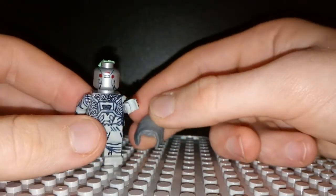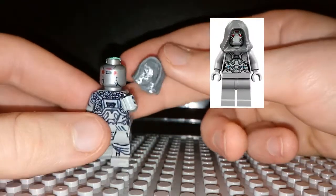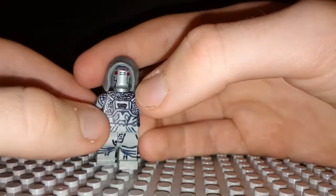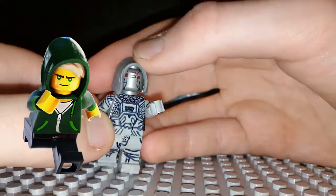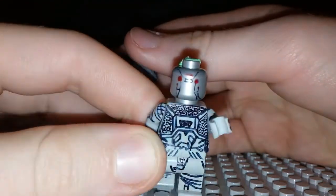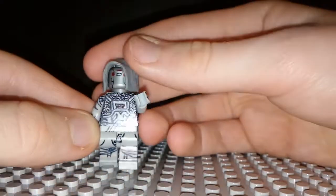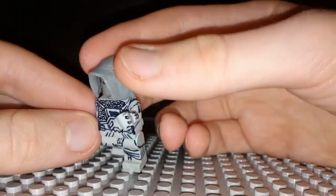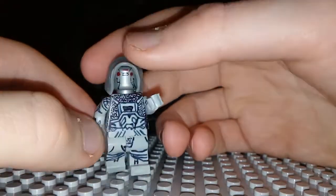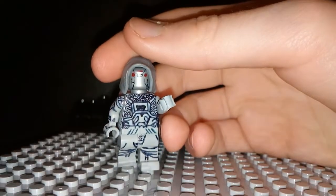I think it's better than Lego's, because Lego's just kind of looks like it's made out of felt and it's too wavy and too big. This one just sits on top. It's kind of like Lloyd's hoodie from the Ninjago movie. Now for the face, I didn't really bother trying to get all the detail in because it gets covered up by the hood. But yeah, I think the detail's pretty nice on this figure. And let's go on to the final figure, Hank Pym.